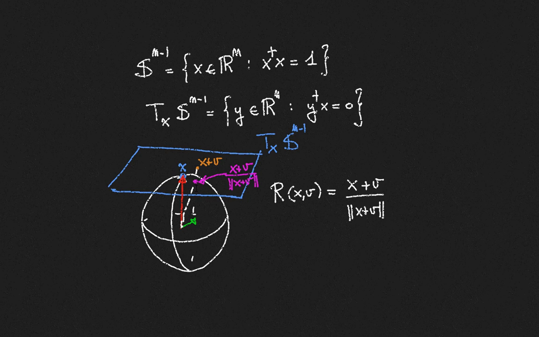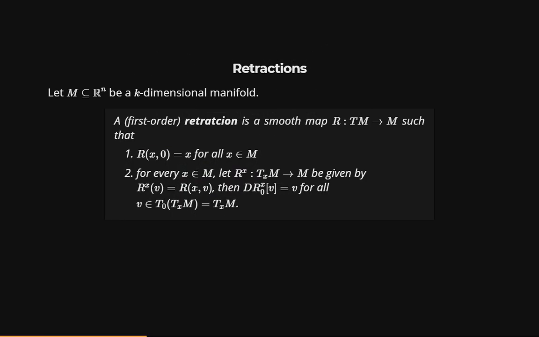Now, we should verify that the differential of this map is the identity. You fix x, so you want to take the differential only in V. It's a computation, an easy one, it's calculus 2. It's not difficult. Okay, so this is an example with the sphere. This is the sort of thing we are interested in.